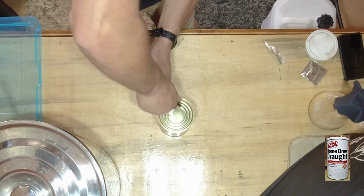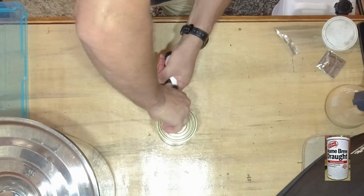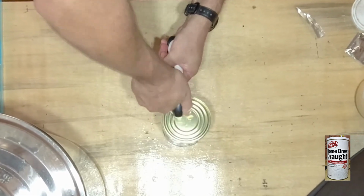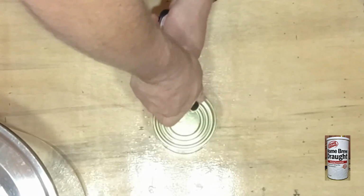Here we go. Now, I normally open these upside down because in the old days we used to open them. Oh, did you hear the hiss? I'm talking too much, sorry. Oh, I can smell it too. It smells good. Absolutely brilliant.